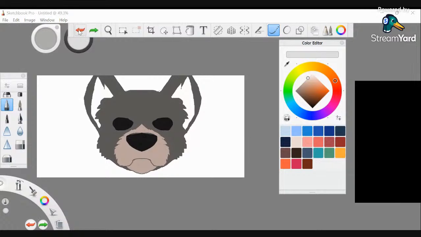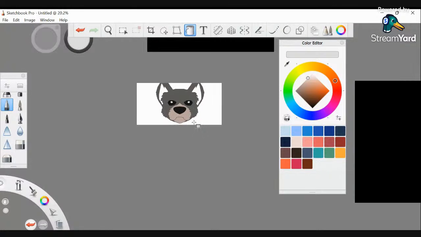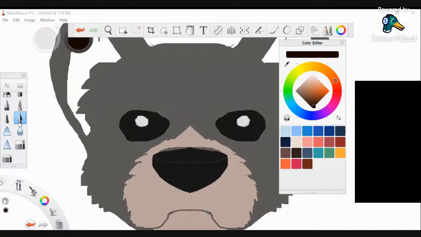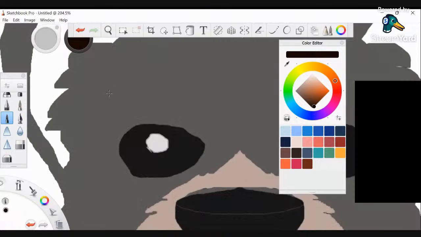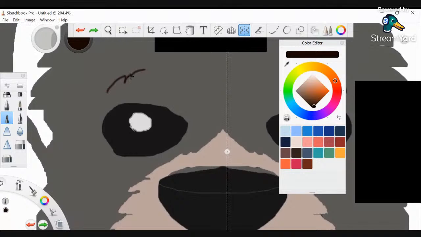So I forgot to turn on symmetry for the eyes. Dang. Make sure they're symmetrical and they don't look off. This kind of looks a little off because his eyes are kind of like that, and then I gotta go over with the tool.